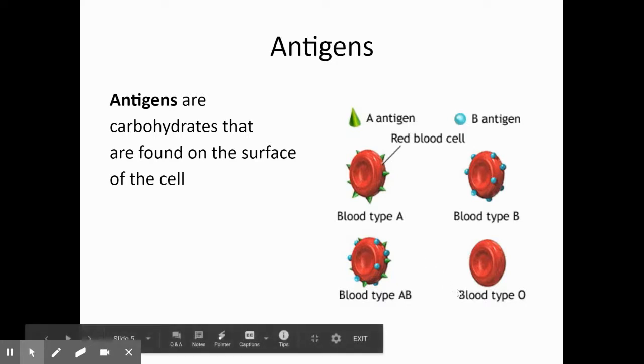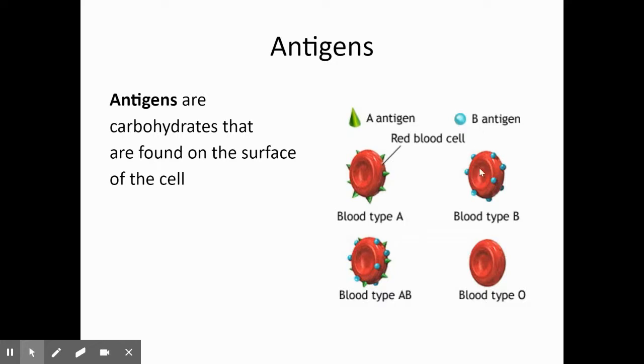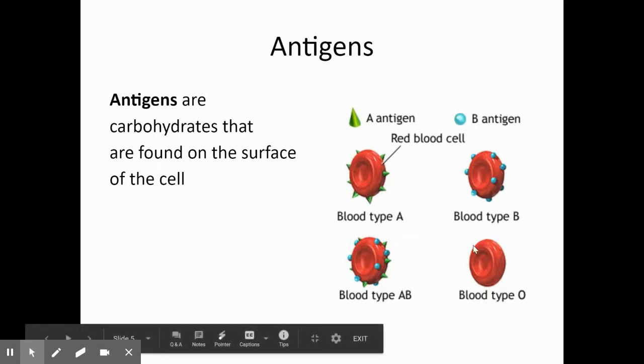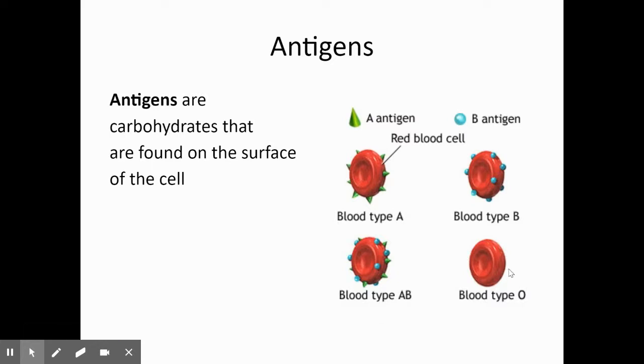And then if you have blood type O, think of O as in no or O as in zero, meaning that you don't have A or B antigens. You don't have either of those. So you have no antigens sticking off your blood type. So think of it as no or like zero antigens. All right, so that's what determines your blood type, these antigens that are sticking off of your red blood cells.